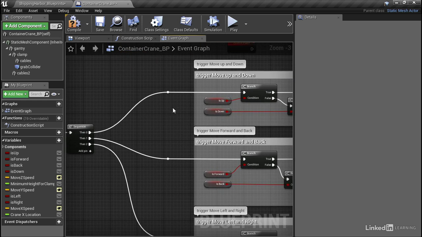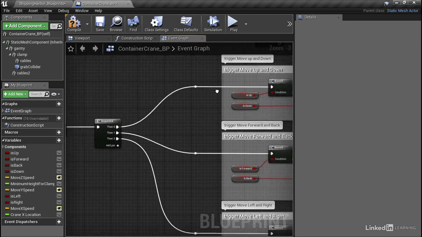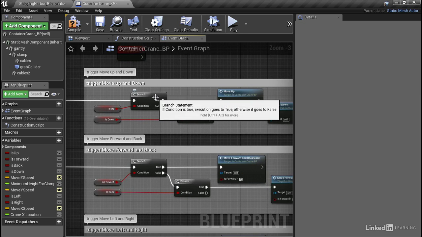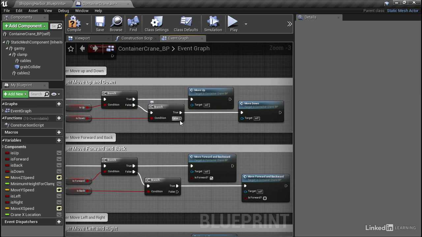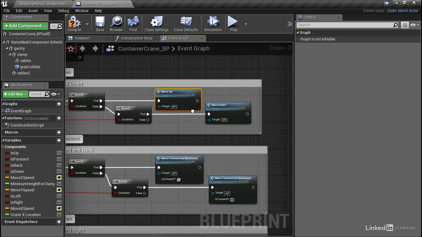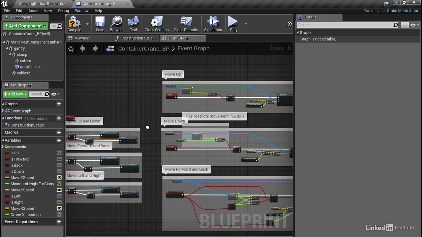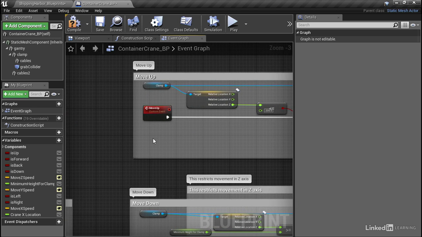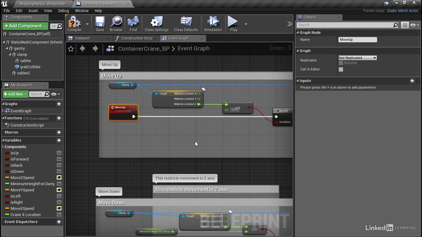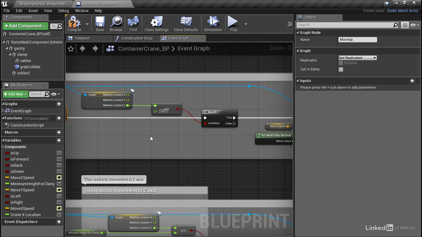Essentially, remember the event tick is running through. It's checking if it's up and checking if it's down. And at any point, if it's false for both of these, it will just do nothing. It gets to this point and stops and runs through the next chain of events. But if either one of these is true, it will trigger that event, and then we'll jump over to the corresponding event. So in this case, when move up gets triggered, it checks this branch.